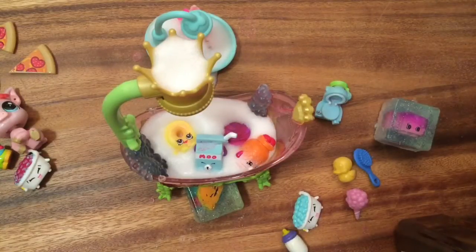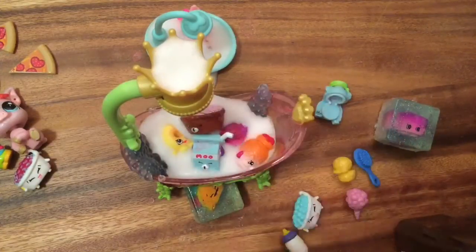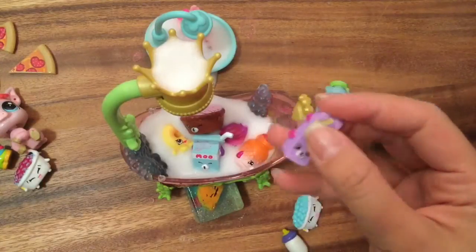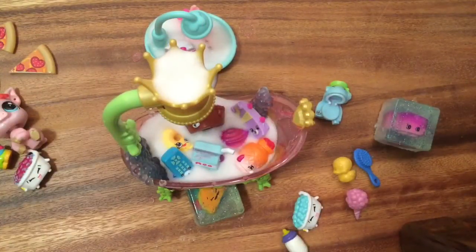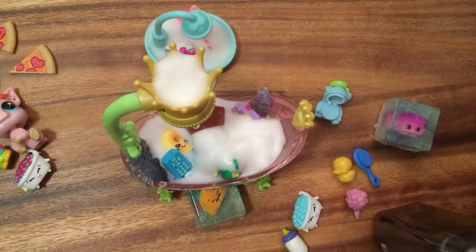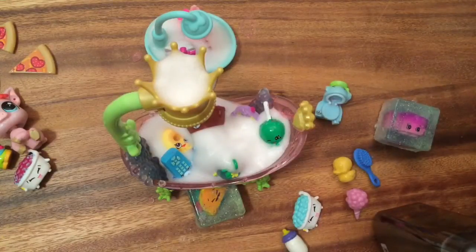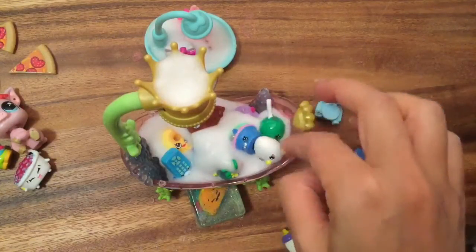Who else should we stick in there? So many little Shopkins. Cherry Pie? Cutie Pie. I think Cherry Pie. This little bathtub can fit so many little Shopkins. Katie Skateboard — I have so many Katie Skateboards. She needs a bath. And Rita Remote — let's put Rita Remote in there. Don't short circuit because you're a remote. I have my Apple Blossom Charm, she can fit in here too. Let's fill it with more soap — we're going to put so much soap in here, it's just going to be like a bath time fun. I have this little Candy Apple, we're going to stick her in there. Royal Cupcake. Little Petkin. Egg Sheek. Let's see how many Shopkins we can fit in this little bathtub — it's a pretty big bathtub.